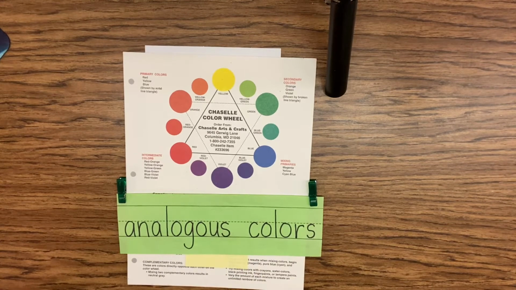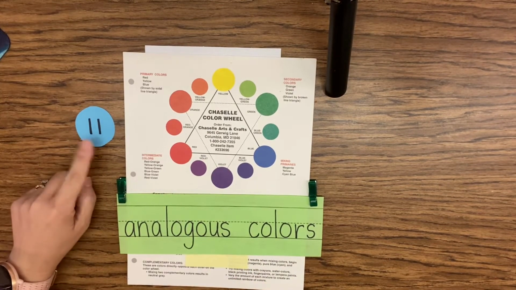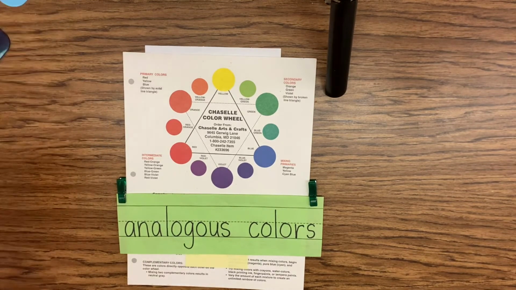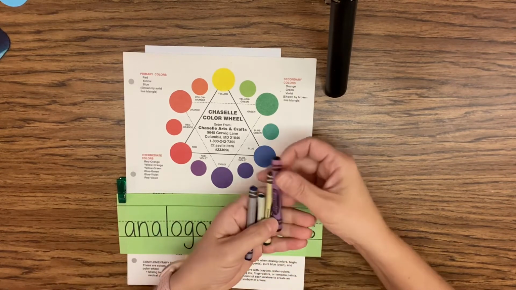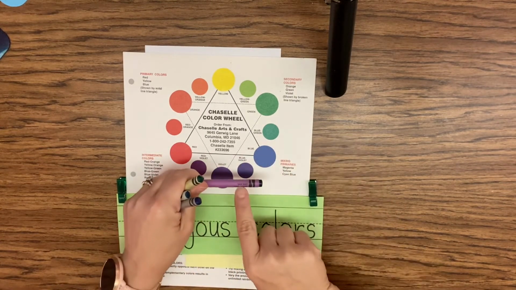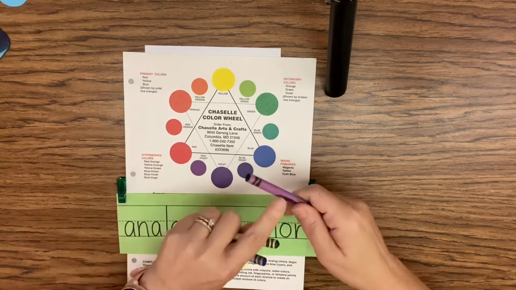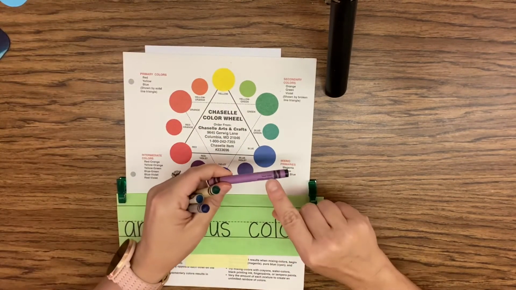I'll give you a moment to look at this. If you want to pause it and really study it so you can choose your colors appropriately, then please do so. And then you will use the names literally listed here to find on the crayon. So see, that is blue violet, blue violet. You don't just grab the one that you think, oh yeah, I'll just grab this one, it looks right. Make sure you're reading the names.